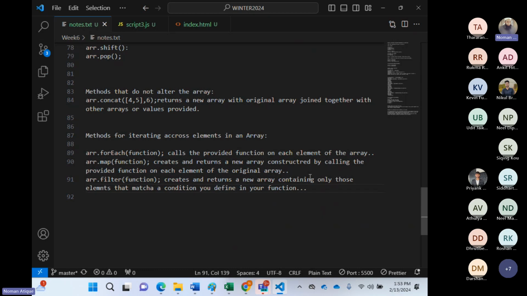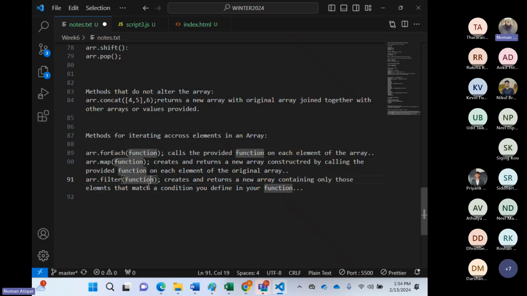Here I will give you one example and you will hopefully understand the difference between filter, map, and forEach. Filter, as a function, creates and returns a new array containing only those elements that match a condition you define in the function.